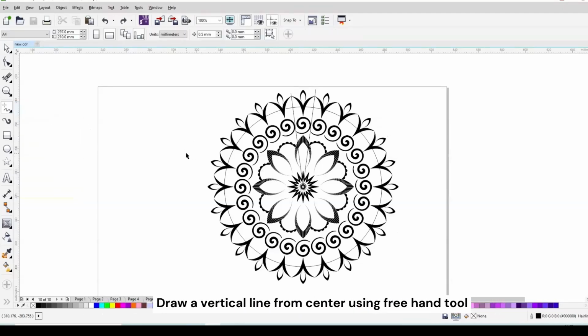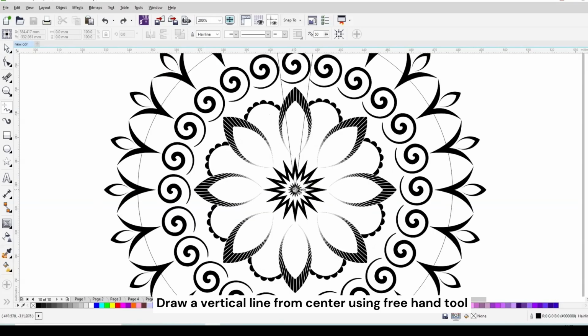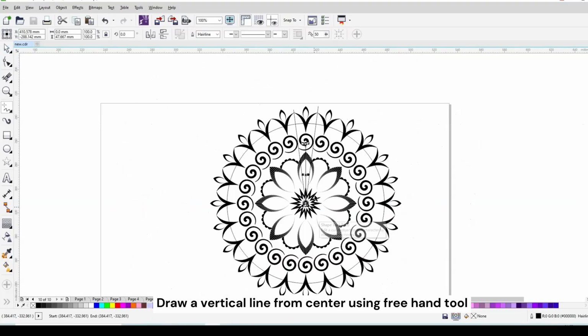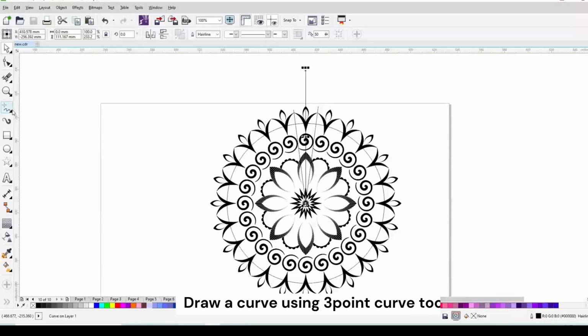Draw a vertical line from center using freehand tool. Draw a curve using 3-point curve tool.